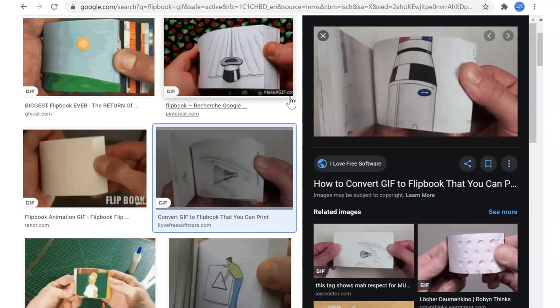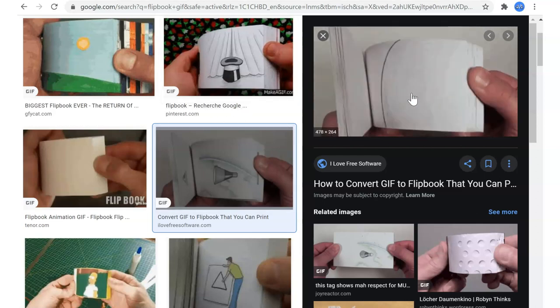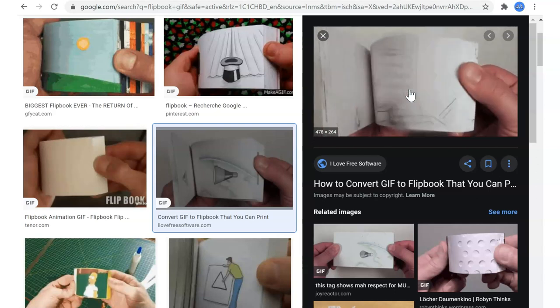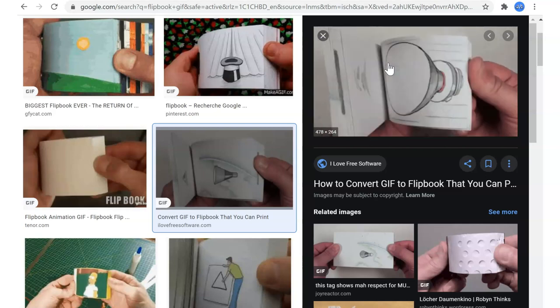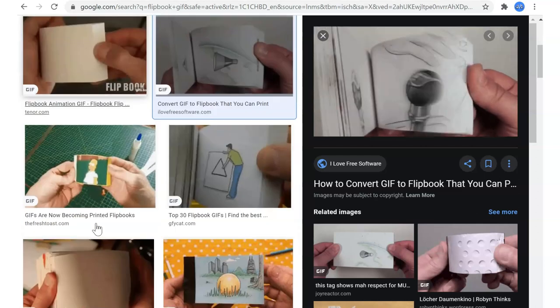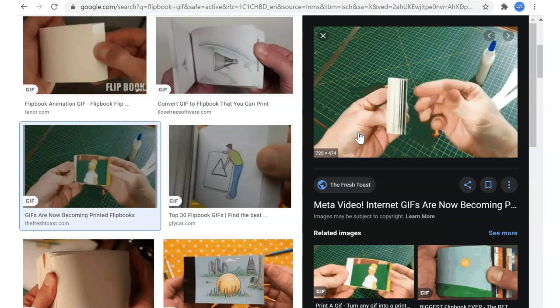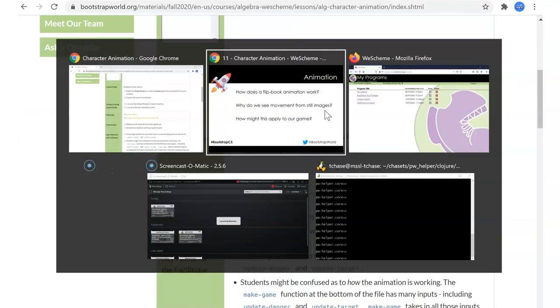Cartoons on TV, cartoons in movies. It used to be people drew specific frames, and then they would take a picture of it, and then a picture of the next one, and the next one, and the next one, and then the film runs through the projector and shows us all of these frames, and it looks like things are moving. So now, how does that apply to what we're doing?